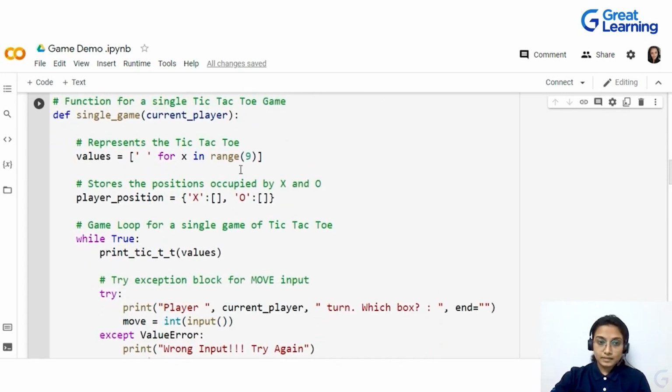Here we have to keep track of which position is occupied by X and which position is occupied by O, right? Player 1 will select X. Obviously, player 2 will have to work with O. And X is being put in which place of the grid? 1, 2, 3 or 4. You have 9 different positions to put it in, right?